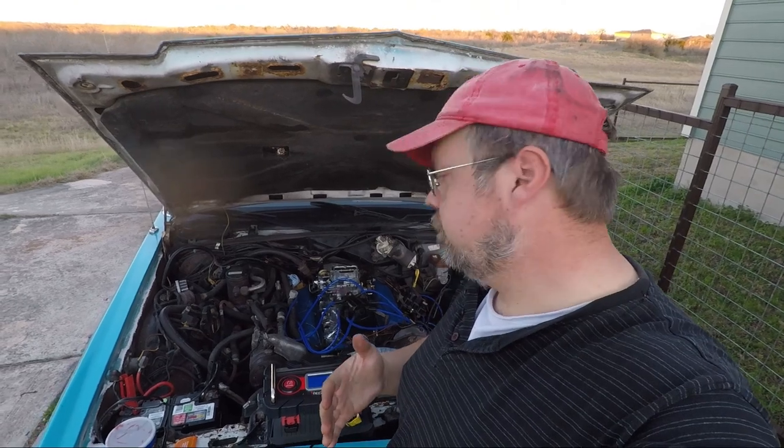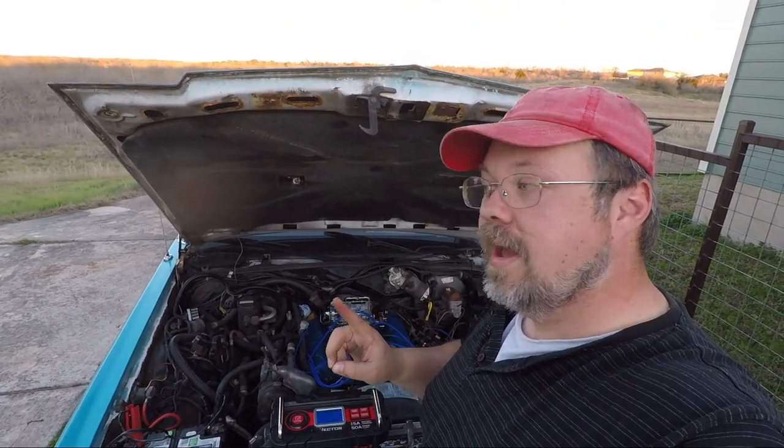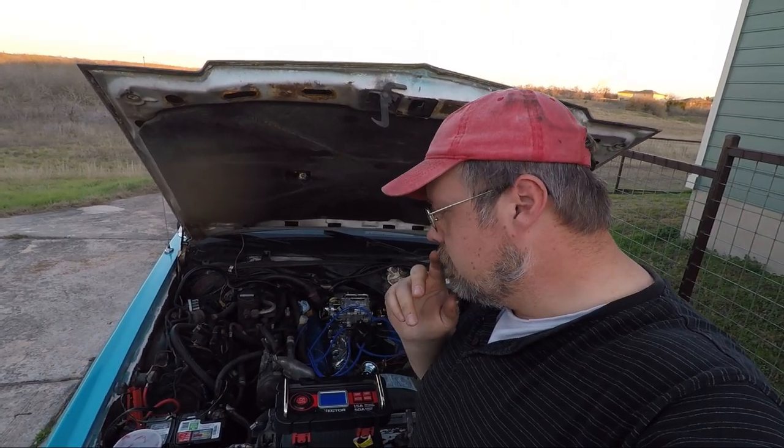At this point, the car starts, which is great, and I will show that to you in a little bit. But it does idle at about 8,000 RPM, which is probably too high for any sort of automobile to be at. I'm not sure why it's idling so high, although I do have a theory.